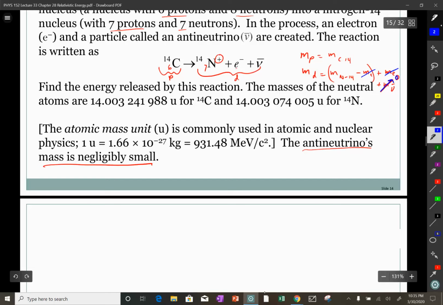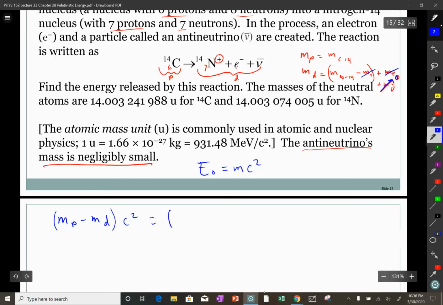And so what we do is we just say, okay, what is the difference in mass? Mass of the parent minus the mass of the daughter. And then we use C squared because we have the equation rest energy is equal to mc squared. So we have the rest energy on the parent side minus the rest energy on the daughter side. Energy can't be created or destroyed. It's got to go somewhere. So the energy released is the difference in these. So now I just put in my numbers.